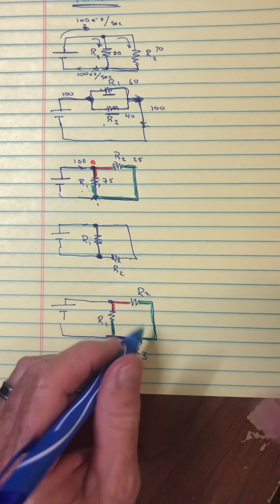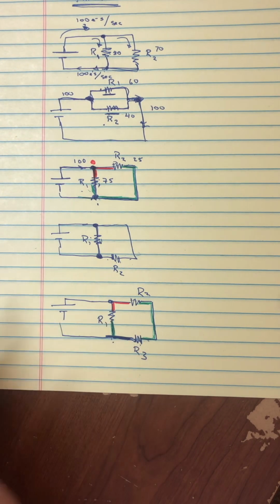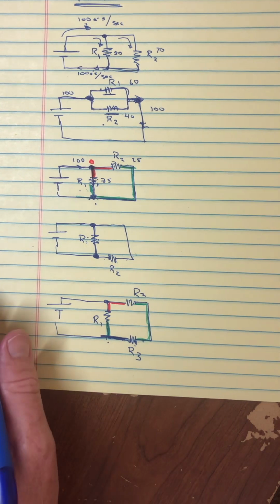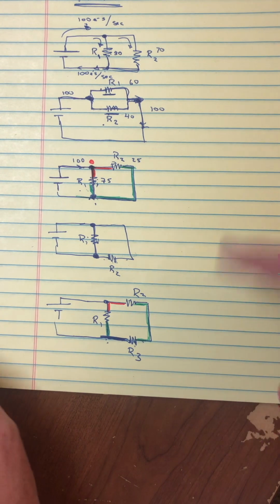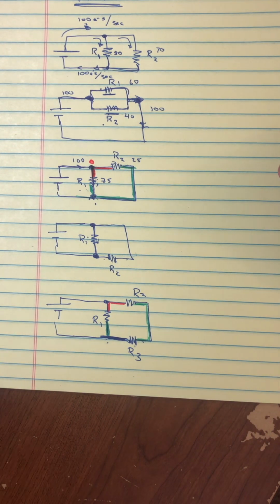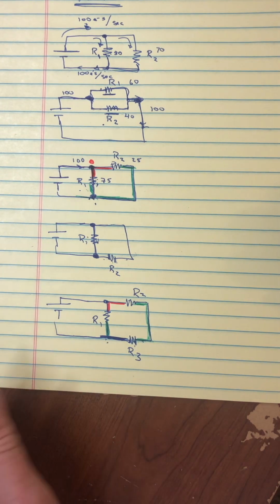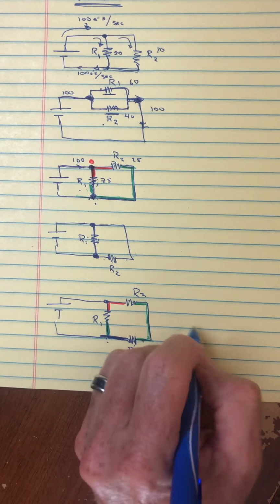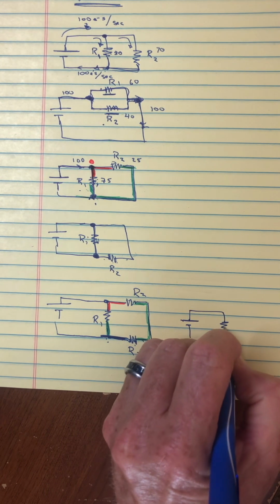But right now I would say, oh no, these are not in parallel. By the way, they're also not in series. So they're kind of neither, at least for the moment. But I'm hoping what you did see when I was drawing this is that everything that left number 2 went into number 3.